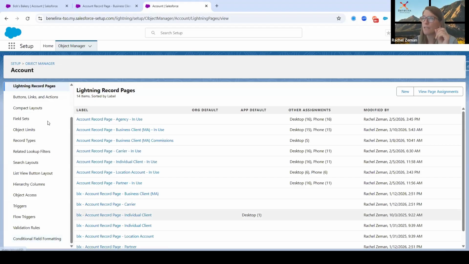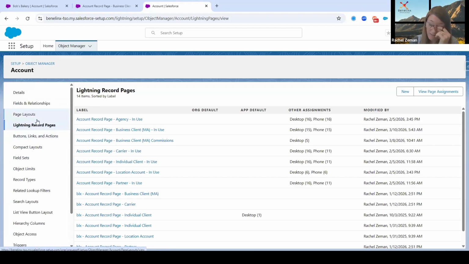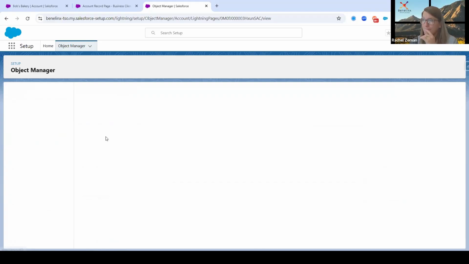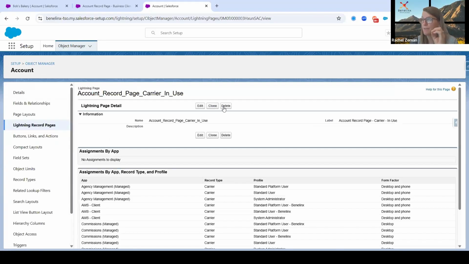Last thing I want to note before we leave, because we will continue this in 2 weeks. If you accidentally remove a Lightning page and delete it, there's lots of ways that we can delete. The one thing I want to be careful of is that if we delete a Lightning page, it is not retrievable. There is no functionality in Salesforce right now that allows us to pull it out of a recycle bin. I'm certain it'll come soon, but just be aware that right now, if we remove an active Lightning page from the system, we cannot undo.